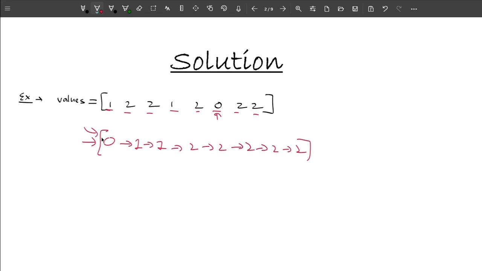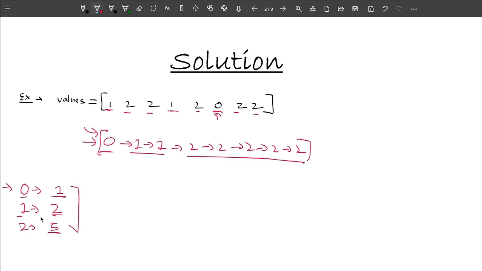Now I want you guys to observe one thing here. What I'm actually doing is counting the frequency of 0s, 1s and 2s, and that many times I'm first appending every 0, then every 1 and then every 2, right? So I have 0 one time, then 1 two times, after this 2 five times. So that many times I have to append these values to the list. So this is basically an answer list. Now this is something that can help us to get the approach. I hope you guys are clear with the intuition. Now talking about the approach, all we need to do is just count the frequency of 0s, 1s and 2s, and after this append every 0 to the answer first, then 1 and then 2.